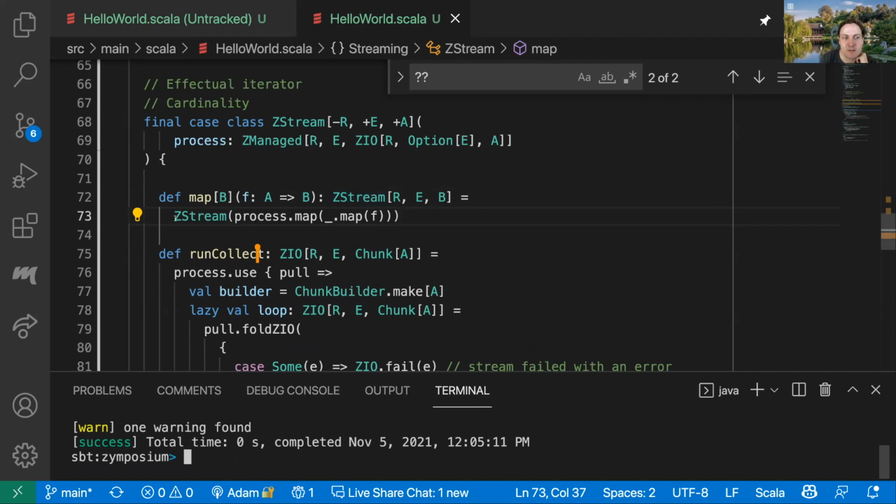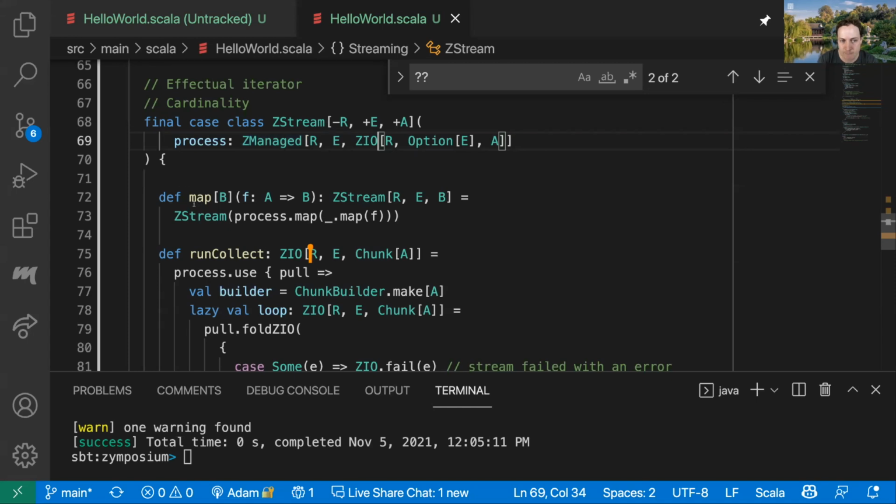But what we start to see is there are definitely complexities and cases where we have to do more work. But one of the nice things is we can take advantage of the existing functionality that's defined on these other operators that we're using. We're building on ZManaged, we're building on ZIO.